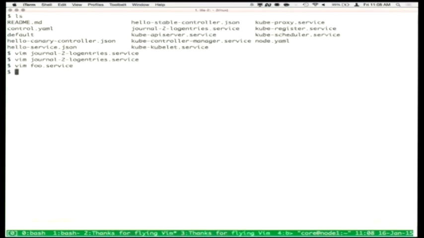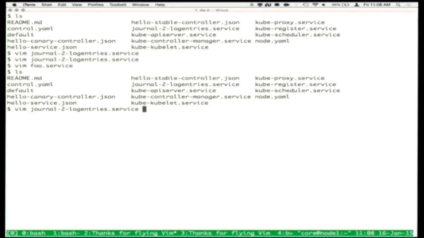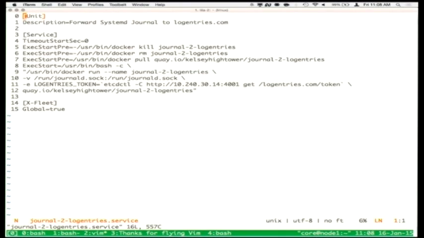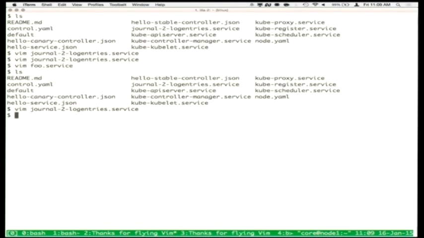What we're going to do here is, this is a service file that would run under a regular systemd system, but we also have this additional section called X-Fleet. It is a service file extension, in particular, for Fleet. And it has just one entry saying Global. Since this is our log exporting daemon, we want to export all the logs from all the hosts to this hosted service. So we'll do fleetctl start, and then this thing.